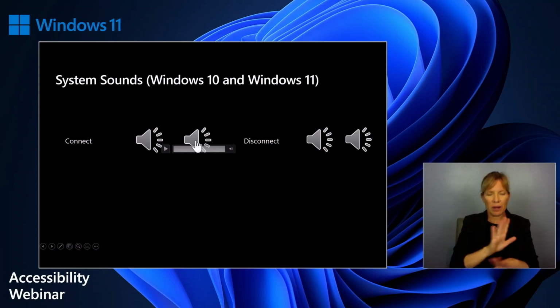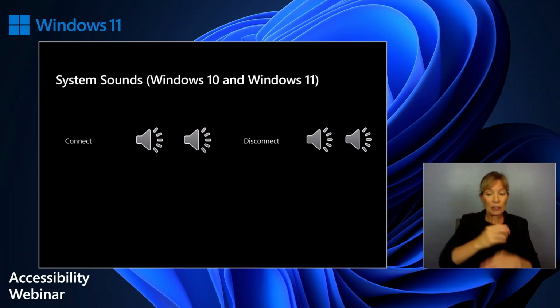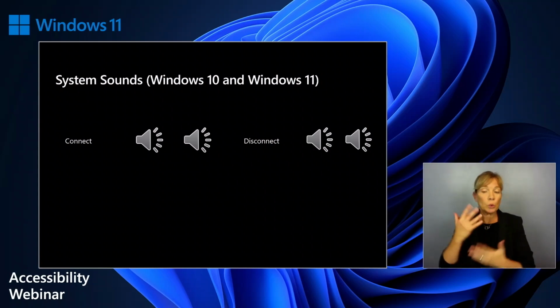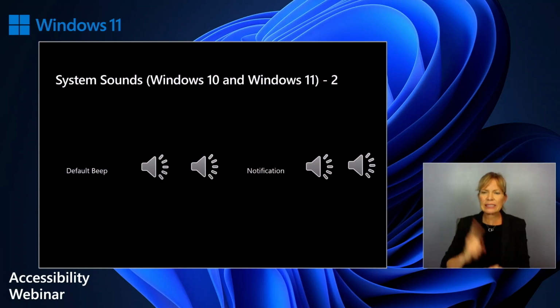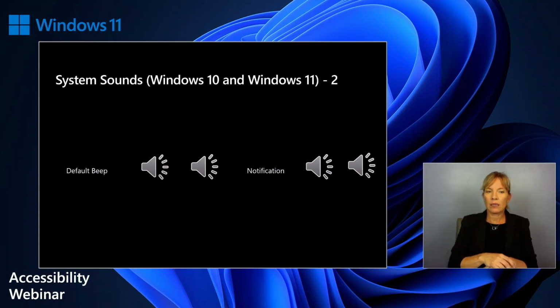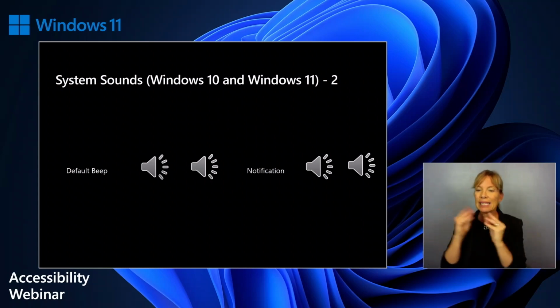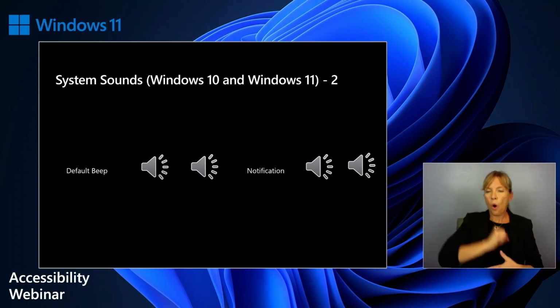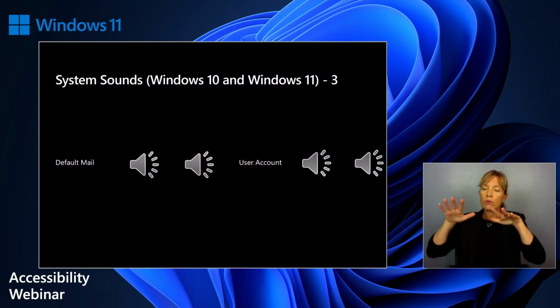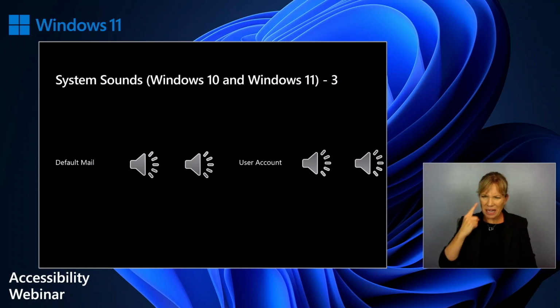Okay, let's move to the disconnect sound, Windows 10. And then the new sound. It's just a softer tone. Yeah, it's a much softer tone, but it's still discernible. You still understand the meaning. Here's the default beep, Windows 10, followed by Windows 11. You see, it's just a bit more relaxing. I'll tell you, I hear those new sounds now and I feel great every day. Here's the old notification and the new one. Softer, more calming. You know, I didn't know the old sounds agitated me until we had the new sounds.